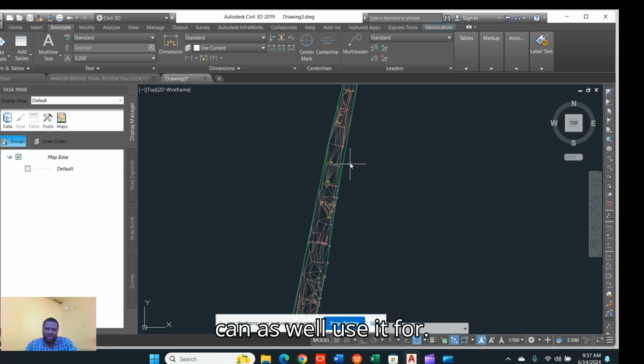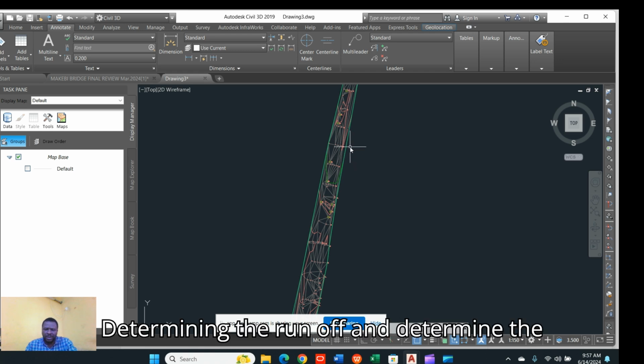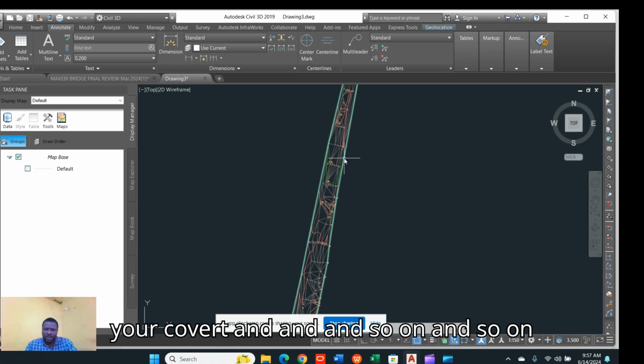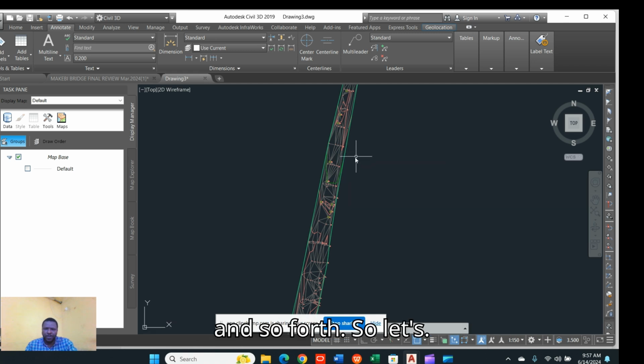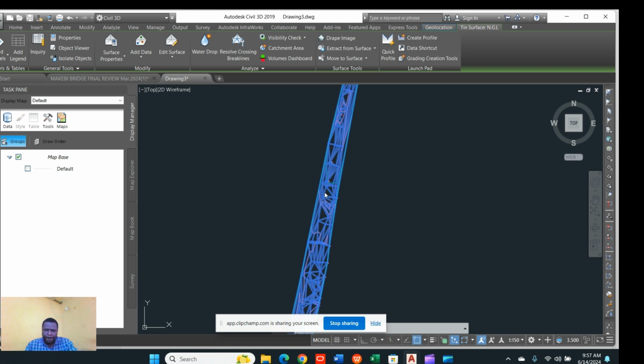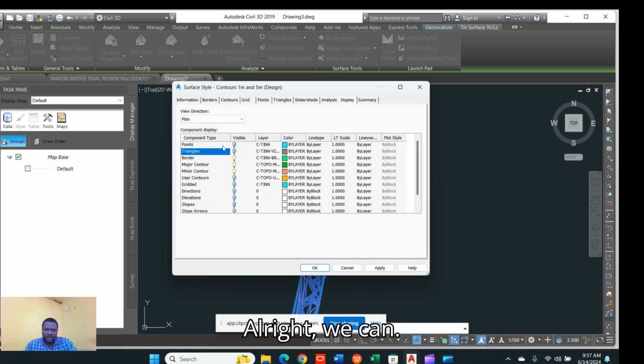You can as well use it for determining the runoff and determining the hydraulic capacity of your drain or your culvert and so on and so forth. So let's exit this. You can turn this off and then apply.